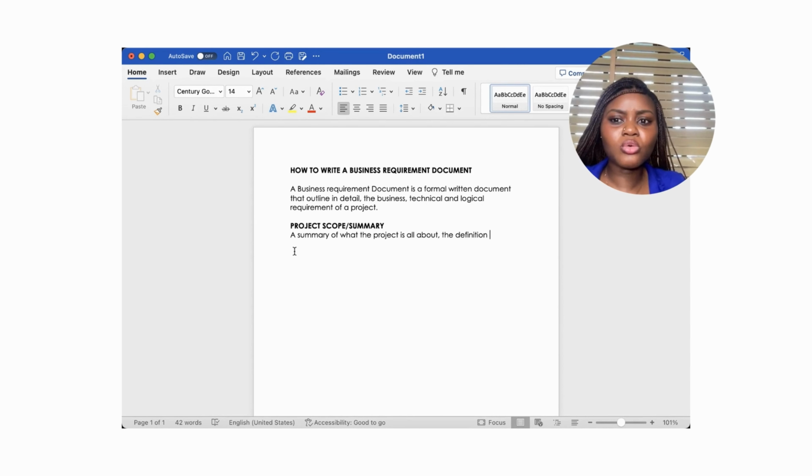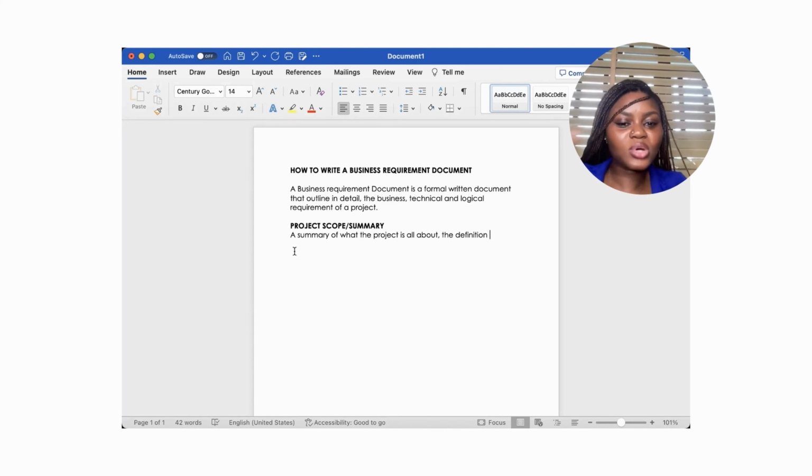If I look at a project and say, oh okay, they're trying to achieve this, this project is building a platform that transfers money from Nigeria to the UK. That's a project scope. By seeing it, I'm not thinking, what's this about? I'm not confused. Succinctly put, when I look at this project scope, I'm able to see that.